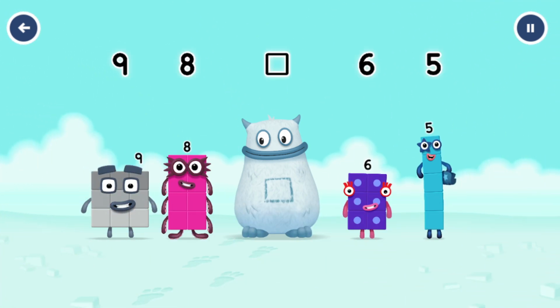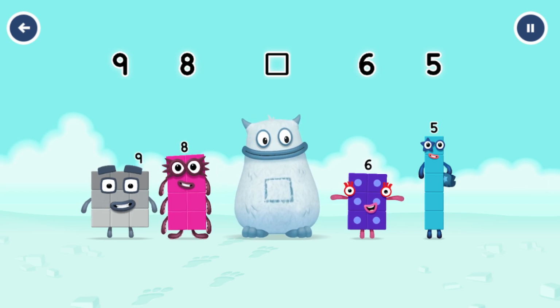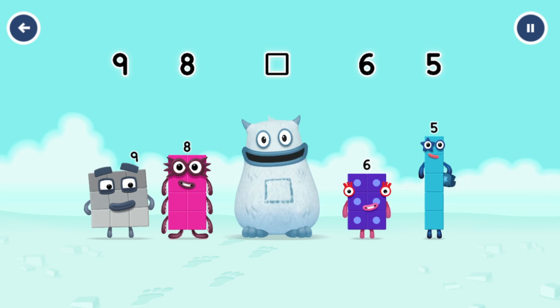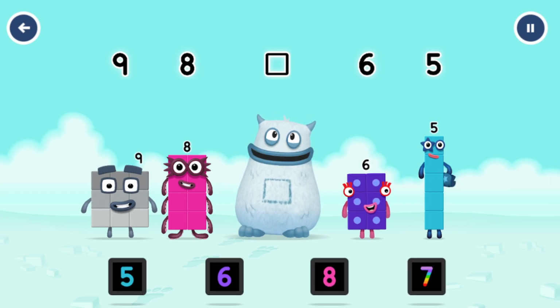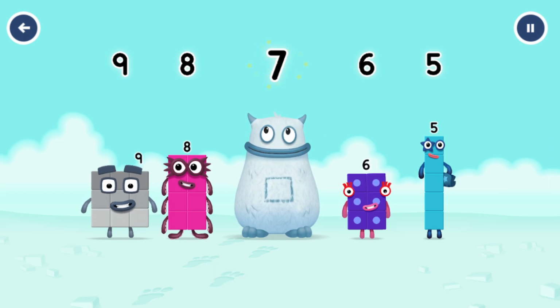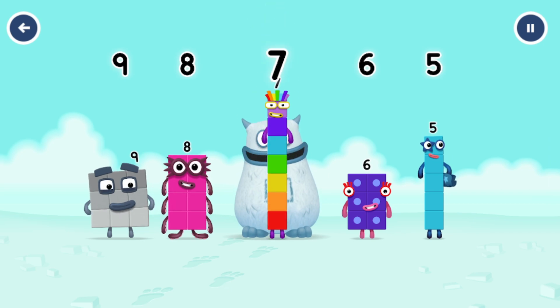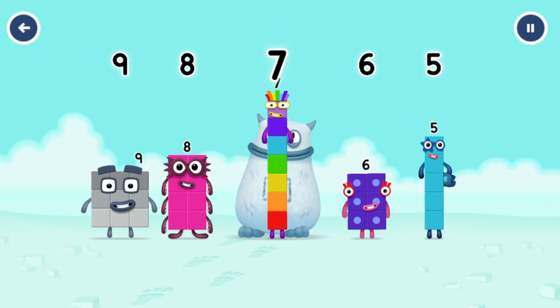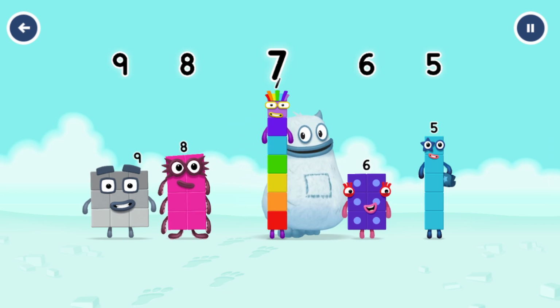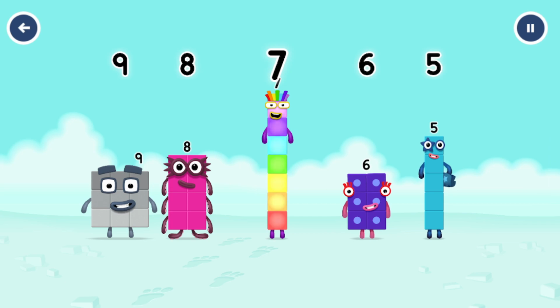Find the missing number to reveal who's inside Big Tum's tum. 9, 8, yum, 6, 5. Yum, yum. Who's in my tum? 7. You cracked it. 7 was in my tum. Yum, yum. Well done. 9, 8, 7, 6, 5.